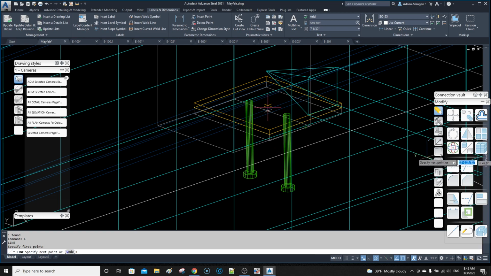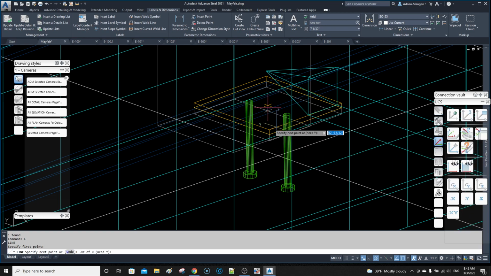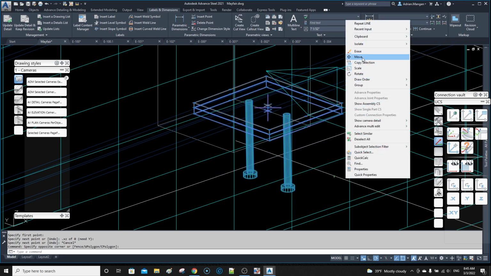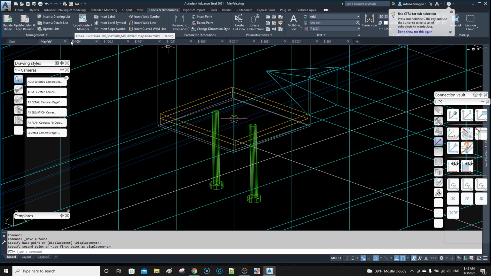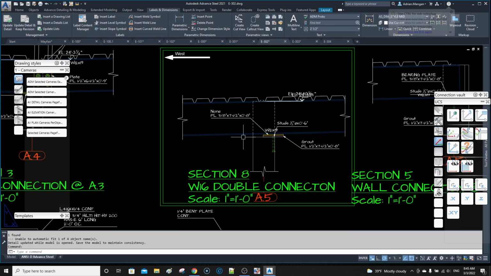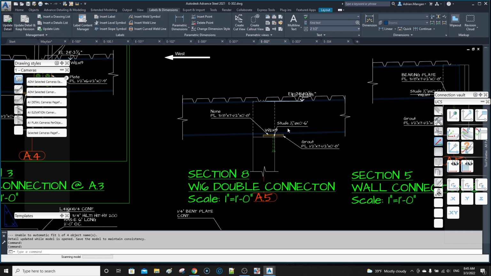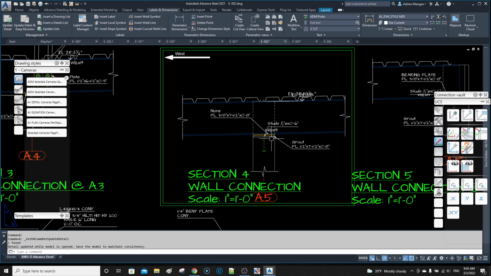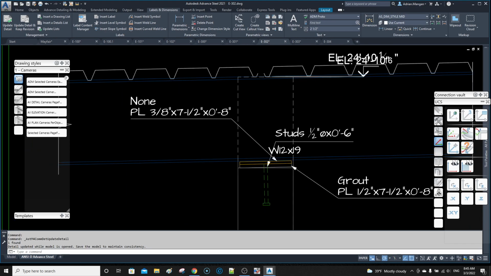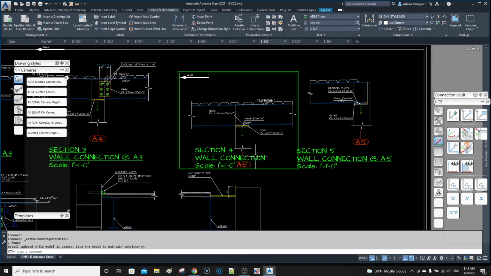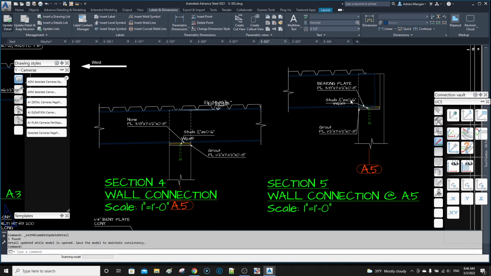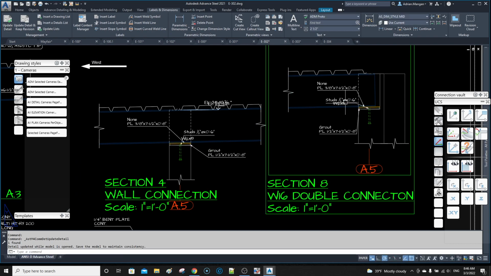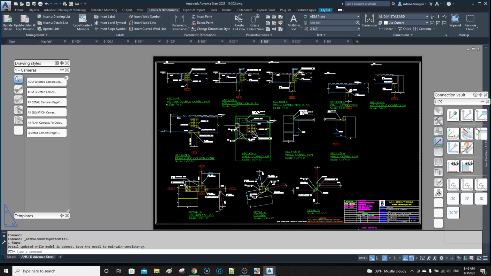So let's go over this way in the Y direction, and then we should just be able to move this assembly on the grout from this point to this point. And if we go back to this and do label, update detail. Alright, so it's not perfect, but certainly not perfect. But this is just, it's frustrating. I've never come across this before, and it's basically creating a lot of work for me.